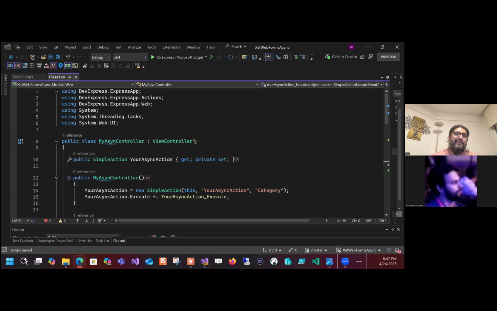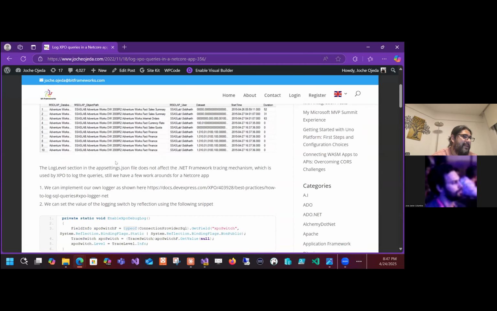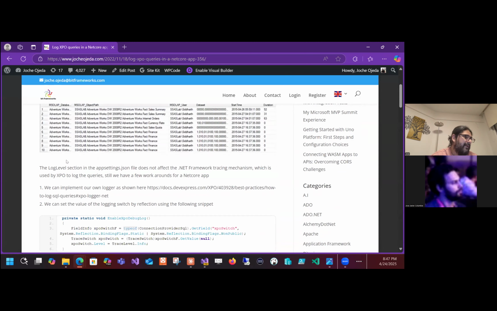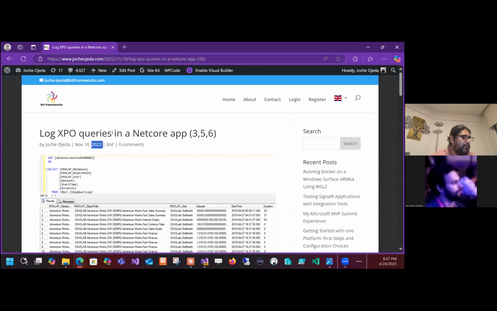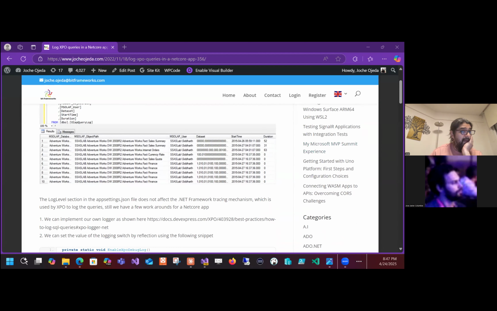I wrote an article about this to not forget about it, because I always forget how to do it. This is kind of a hacky way, and I think there is another way now. I wrote this article like 3 years ago, and I found out this way more than 3 years ago, maybe 4 to 5 years ago. Basically, this comes from when we jumped to .NET 5 with Javier. So this article, I will actually paste it in the chat.